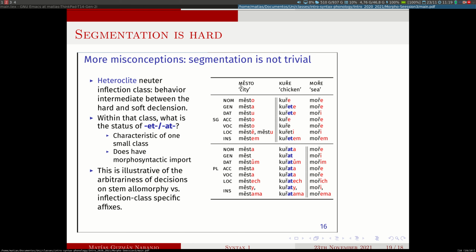The important point here, however, is that segmentation can be very hard, because what's what is fully unclear. You don't need them because they are not in either of the mother inflection classes. For the singular, they don't happen across all the paradigm, and figuring out what the semantics of this should be is not straightforward. So I hope this conveys that inflection is hard.